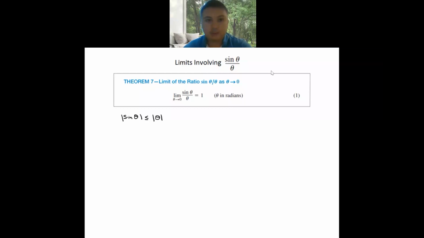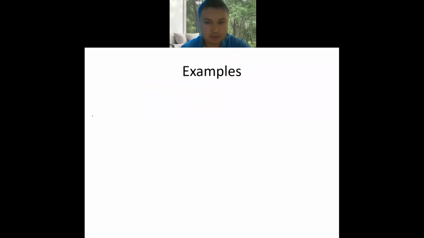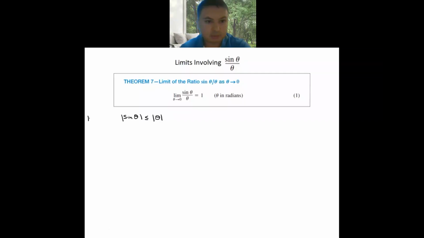So from this, what you can do is, let's say this is my proof, sort of. The book gives the geometric proof. You can also look at it, I'll use part of it. But here, basically, this also means what? So sine theta divided by theta is less than or equal to 1, right? So I'm sort of trying to establish a sandwich theorem.